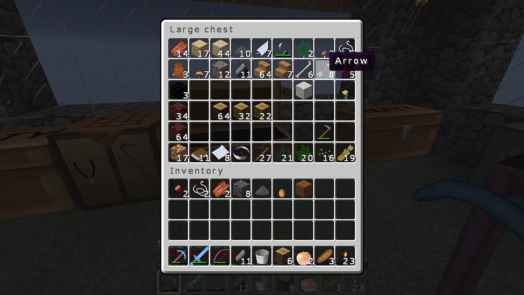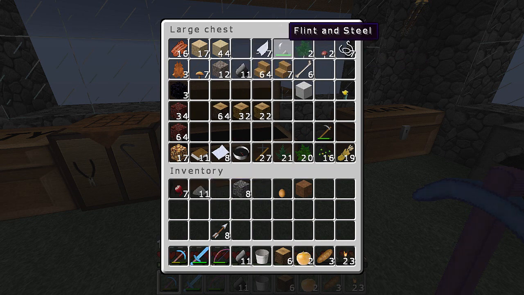All right, where did I... There. I gave the arrows away. I might need eyeballs and gunpowder inside. I need the eyeballs and the gunpowder inside for the potions.